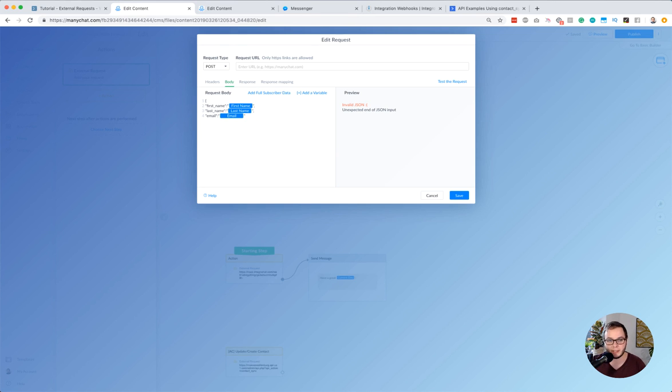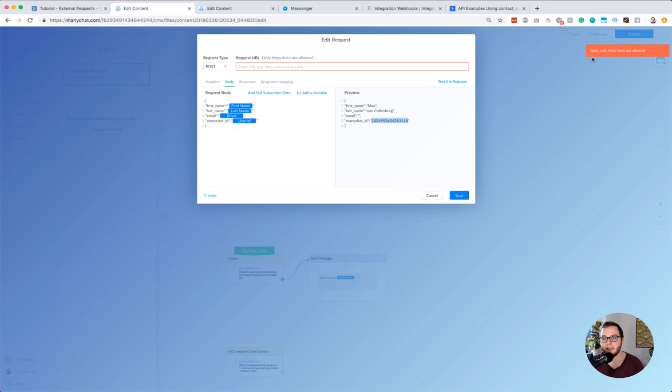I would close it, and then I also want to add the ManyChat ID. So what I want to do is I click here user ID, I deselect this, and then I do another quotation mark, and then I do an enter, not a comma, and then I close it. And then here you see a preview of my first name, my last name. Now my profile does not have an email address right now, but otherwise you would see that here. And then you see my ManyChat ID.